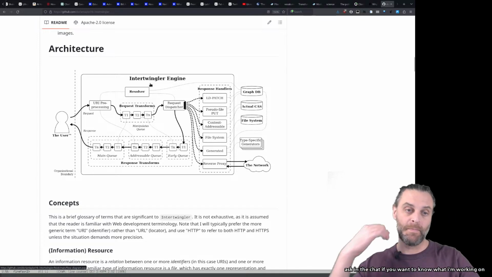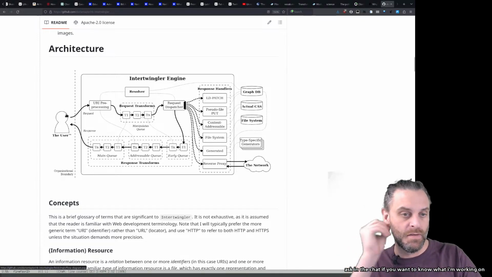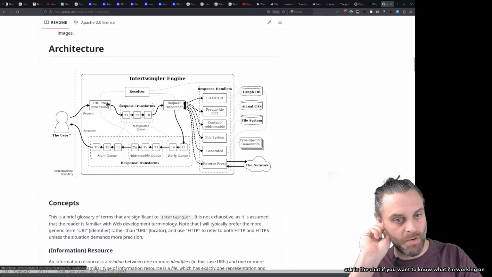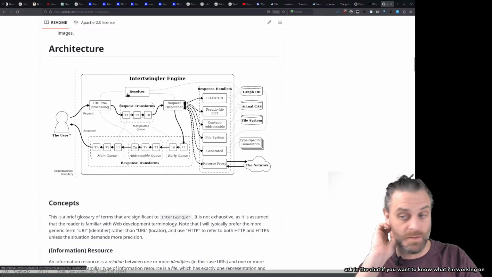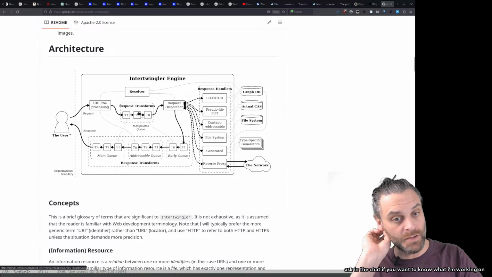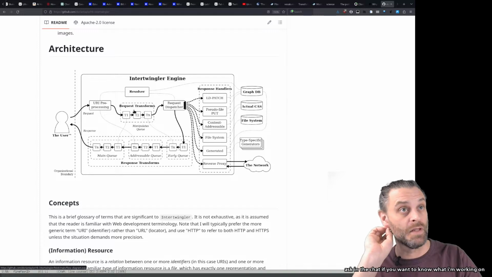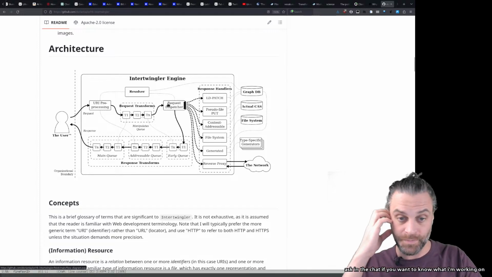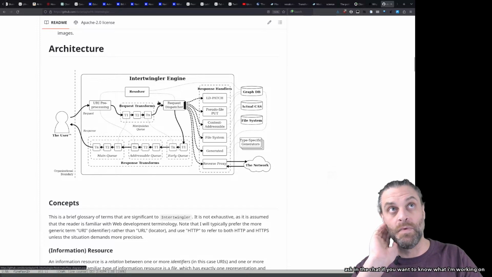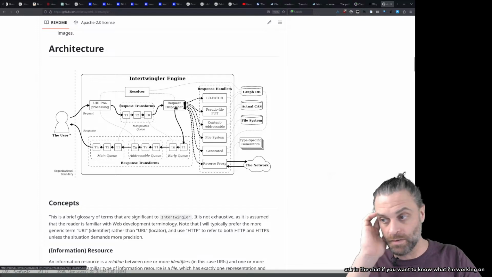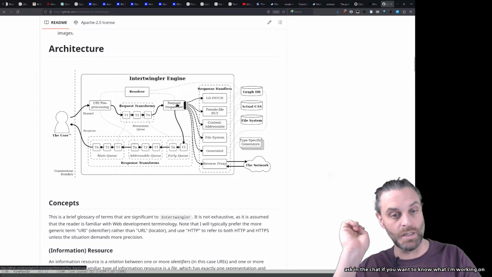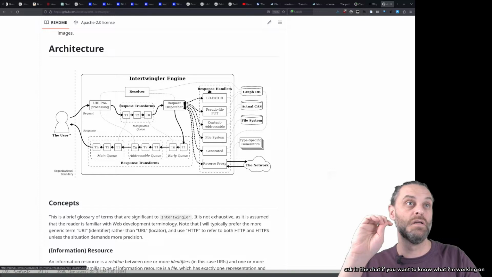So this is what's happening. User makes a request, you get URI preprocessing. That's this piece called the resolver. That was a hard thing to do. Then there are the request transforms. Those manipulate the actual request and the request headers and body. Then the request gets passed to a request dispatcher, which selects a response handler.